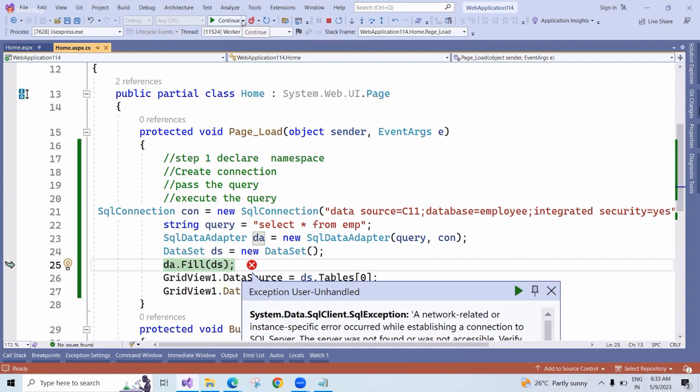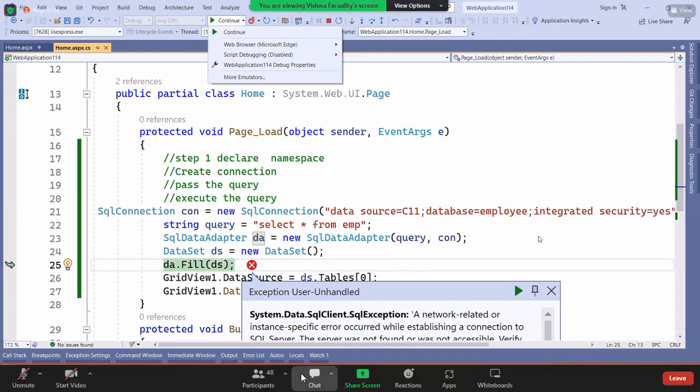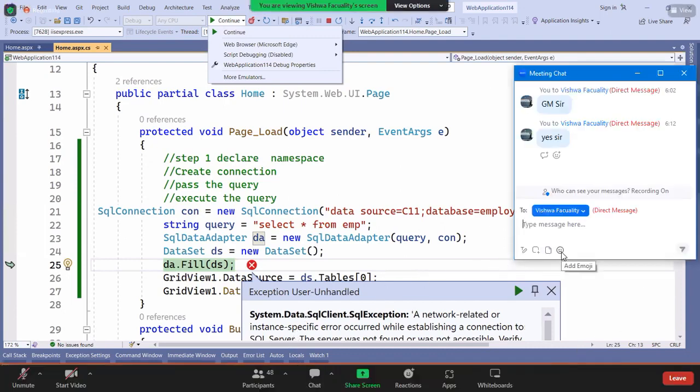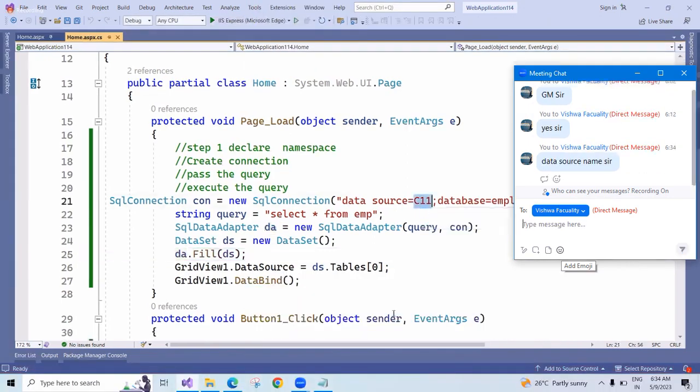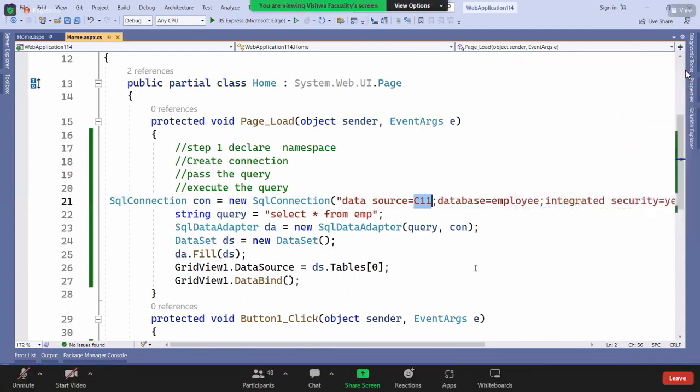Okay, can someone tell me what the error is here? Correct. SQL server name is wrong.